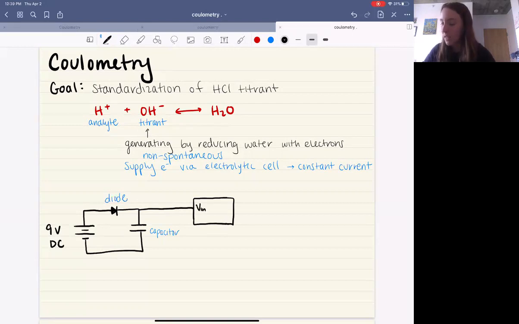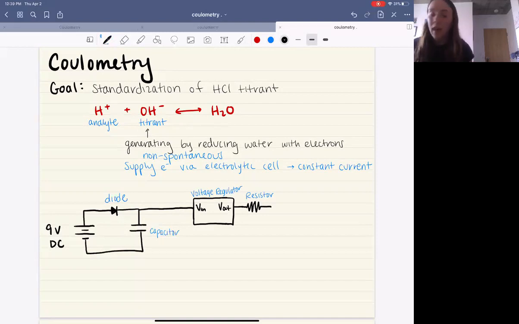The 9 volts comes in, and then it comes out the other side. And it's going to pass through a resistor, which is a squiggly line. Resistor. And this is a voltage regulator. Okay, and then what that resistor does is blocks current. It tries to inhibit current from going through. So you have that 9 volts. The electrons are trying to flow through, but it hits this resistor, which stops it. And so your voltage is going to decrease, or your current is going to decrease.